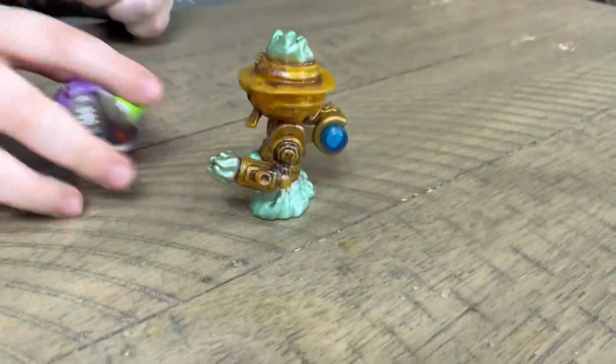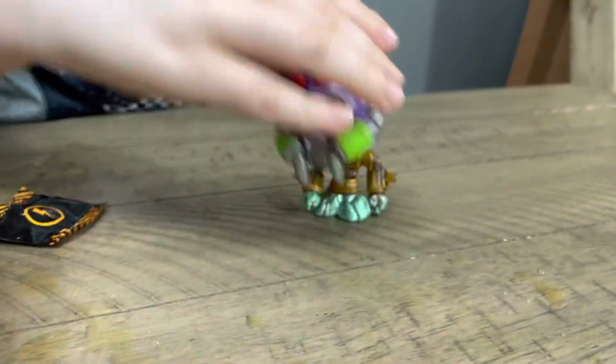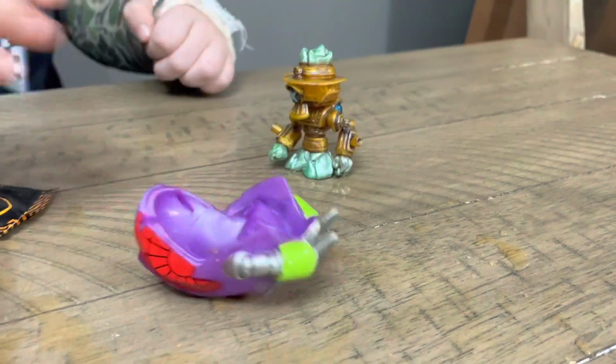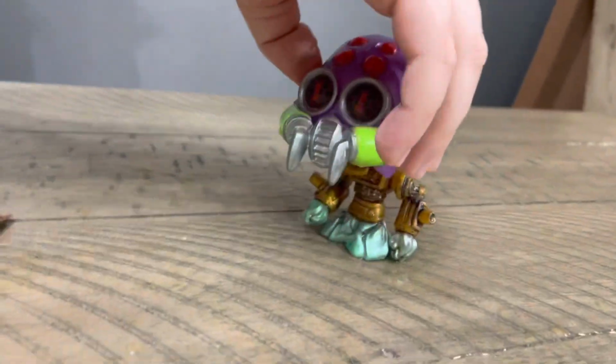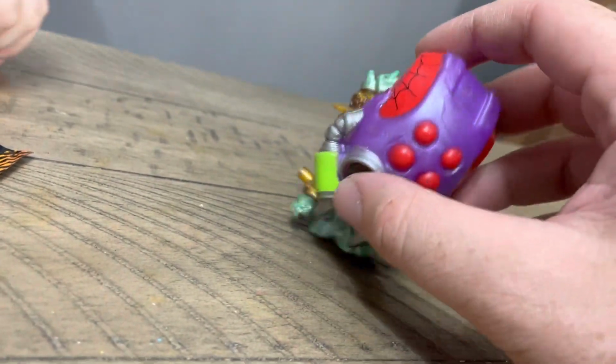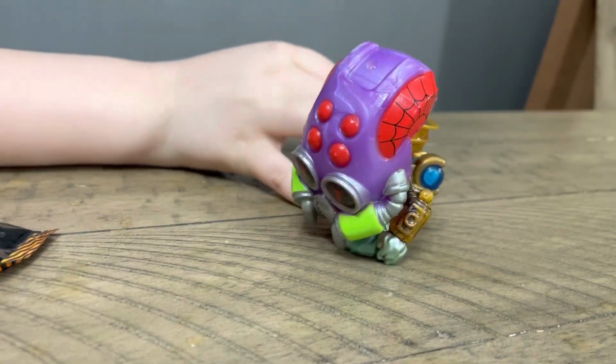I want to wear this. This is too big for me. Let me wear your cool mask. It's so cool. Let me wear it. That's as big as he is. Which way do I put it? Here, you might have to, oh, there it goes. Just barely hook it on. Hey, you can't even see him anymore.